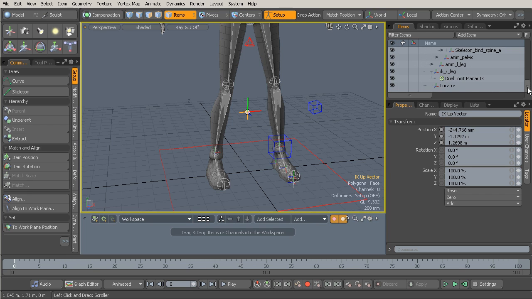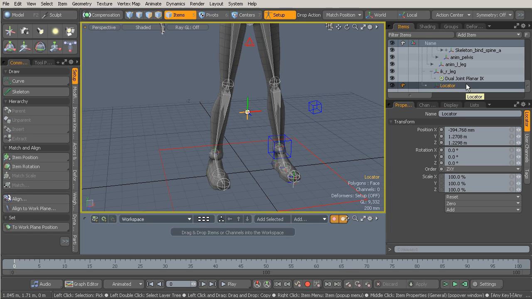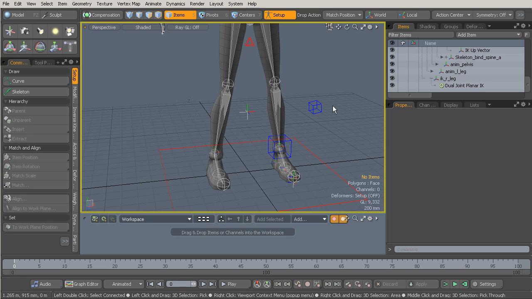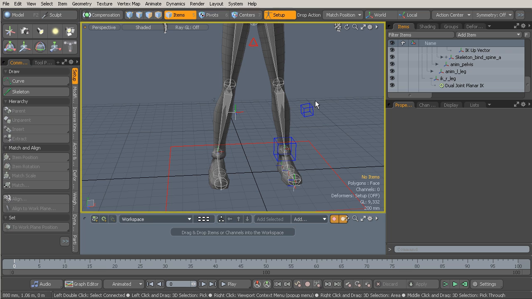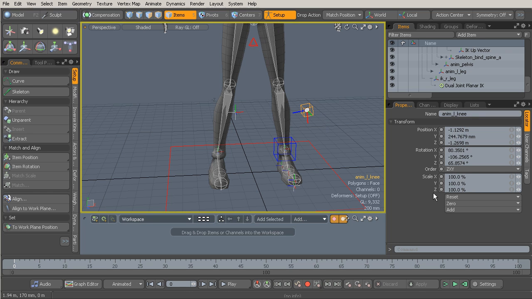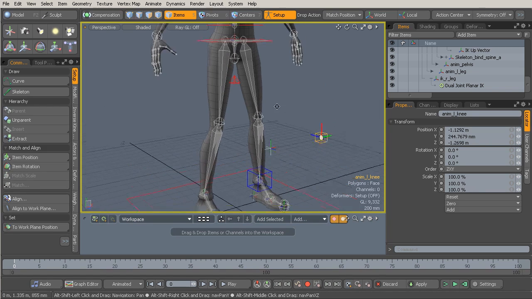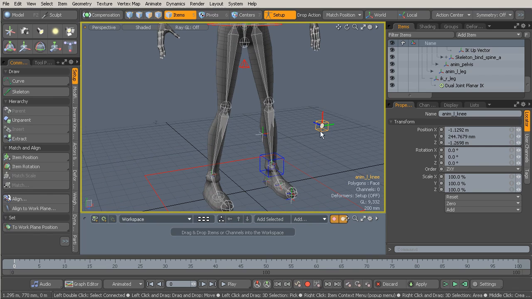Jumping back into setup mode, let's say we go ahead and get rid of our locator. Nice. And I'd also like to point this out to you. You can see how the left knee's control object has a bit of rotation, but when we exit setup mode, that's not the case. All this means is that it wasn't entirely set up in setup mode. So to fix this, it's actually super simple. Just go ahead and jump back to setup mode, grab your control. Remember, first we need to reset its rotation so it's oriented to the world, the same way the other controls are, to keep things consistent. And then we'll go ahead and zero the control. And now when we exit setup mode, you can see no longer do we get any shifting.